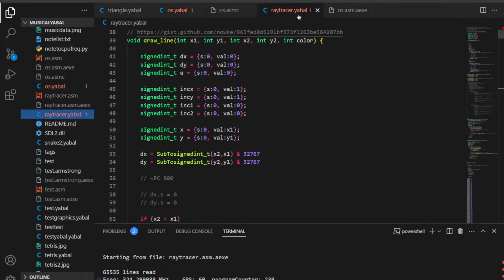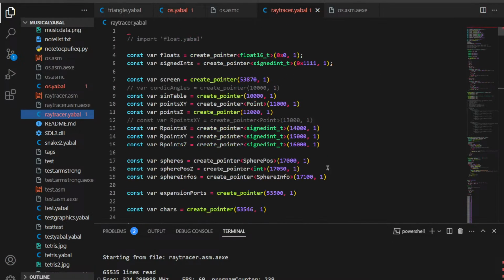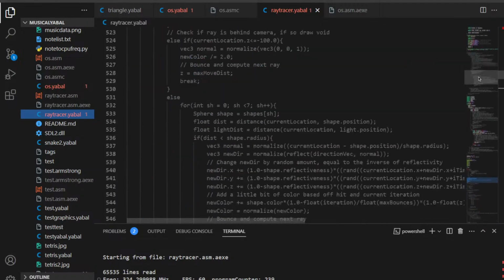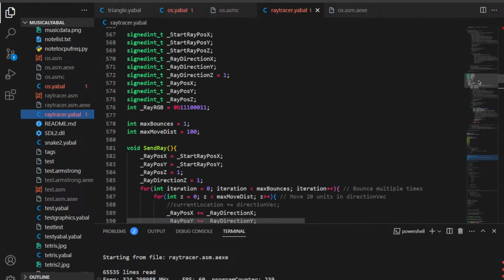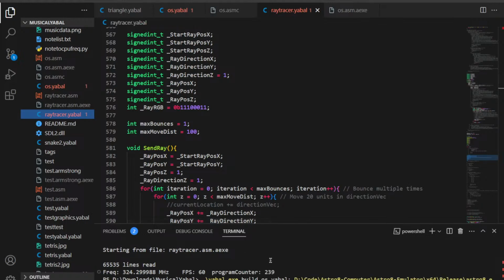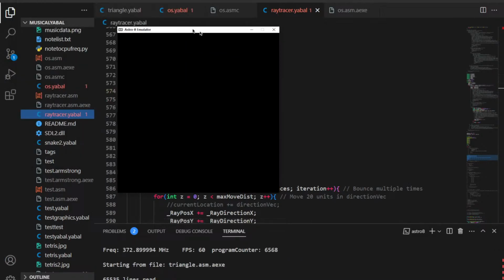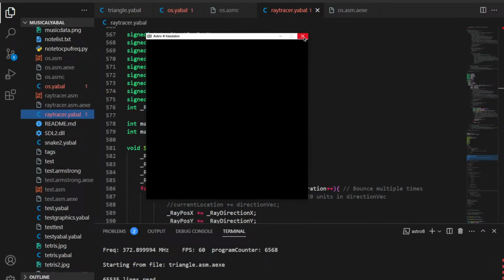So this is the ray tracer code that we're going to be editing today. It's quite a bit here. I think a lot of it was copied over from the 3D program, which looks like this. Never mind, it doesn't. It looks like a black screen, I guess.